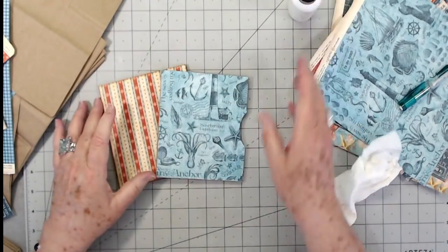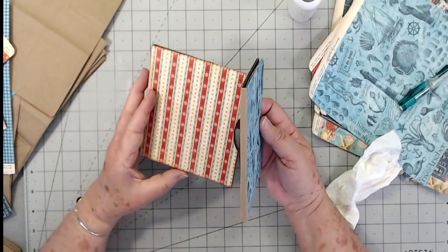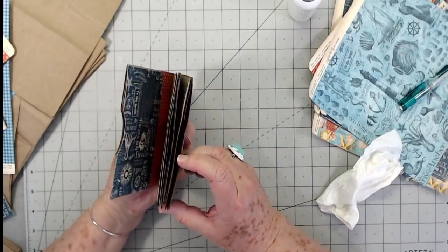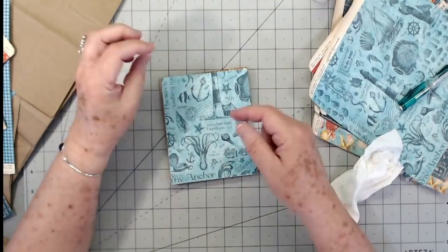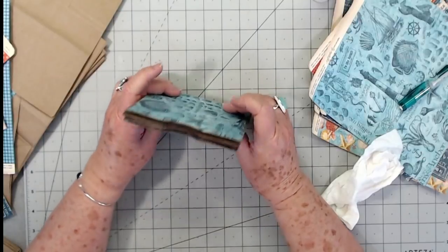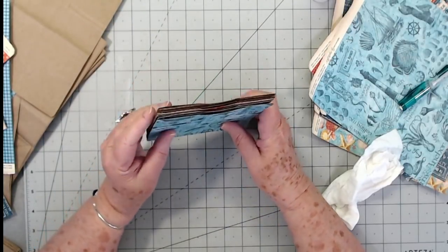We have two pages done. So now all we need to do is cover the others, and then we'll be ready to put this in our little album and make our little tag inserts and that kind of thing. So I'm going to pause the video. I'm going to cover the other pages, and then we'll come back and we will put this little mini together.